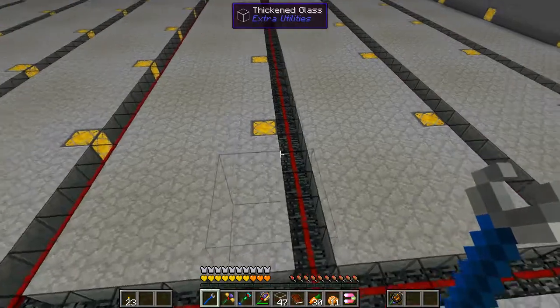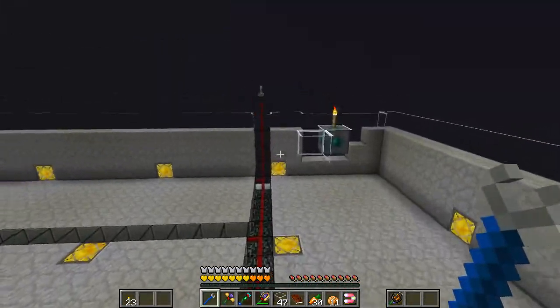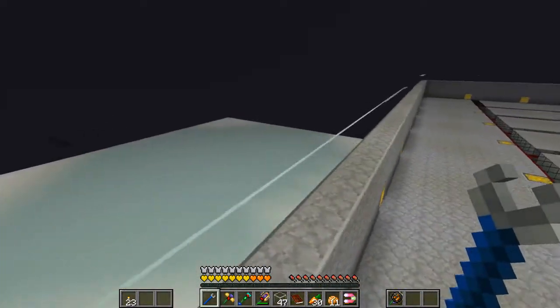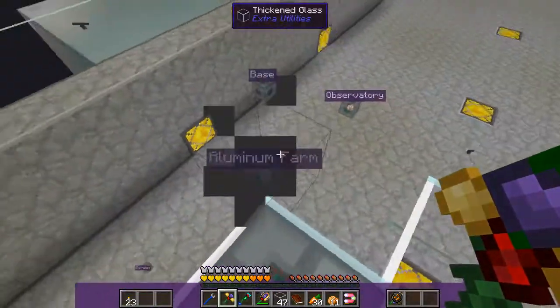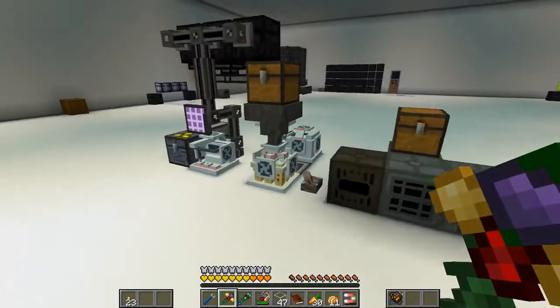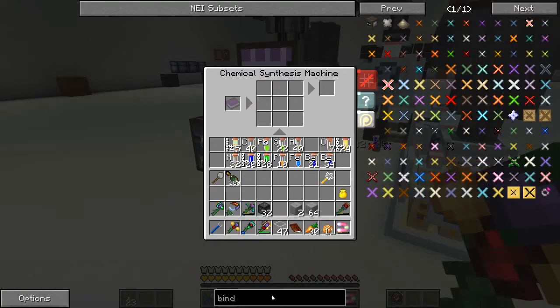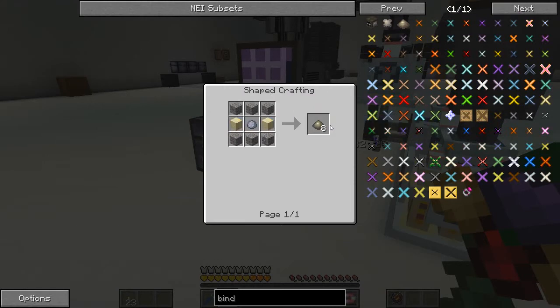Yeah, that's a lot of conduit binder, which means a lot of clay, and you have to basically manufacture your own clay, which you can do. Let me go down and show you here with the synthesizer. If we look at binder right there, so you use binder composite. The gravel's easy. You already have that from the compressed gravel you get, and the sand as well.